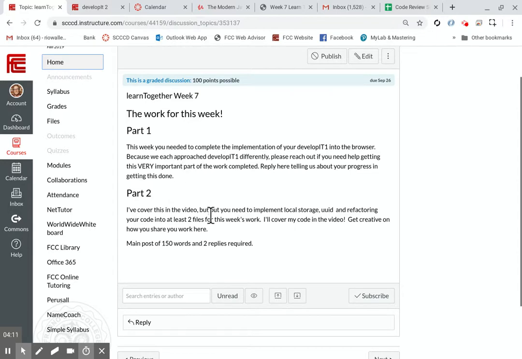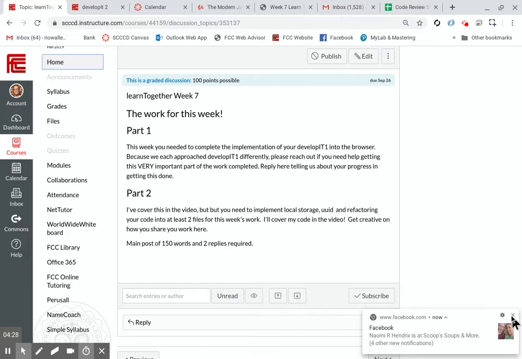And so now what I'm going to do is spend a few minutes talking about my code as a way to help you in prepping for your last Develop It code review. Because remember, these code reviews are intended to see, A, is your code working? And B, can you talk about it? Did you meet the requirements, and can you describe what that code's doing, right? That's a way important part. And I know these code reviews can be emotional. And I know some of you felt very much put on the spot. It wasn't the intention, but it can happen. So the more you prep for this, the better it's going to be.